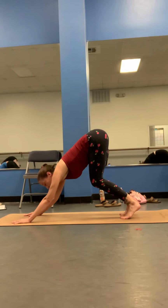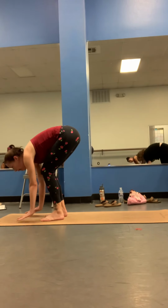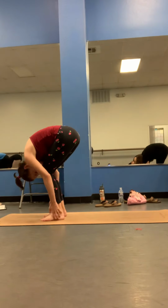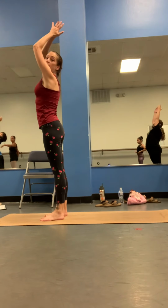Take a big bounce. And then you can tiptoe forward. Here's another thing you could try. You could try to do a little hop. Nice. Good work, everybody. Inhale, halfway lift. Exhale, fold. Good. Inhale, roll it all the way up. When you get to the top, let's look up and reach up. Exhale, hands come to prayer.